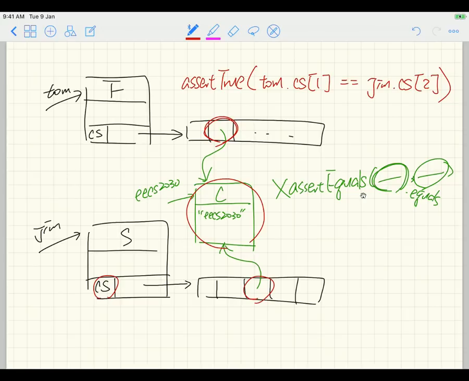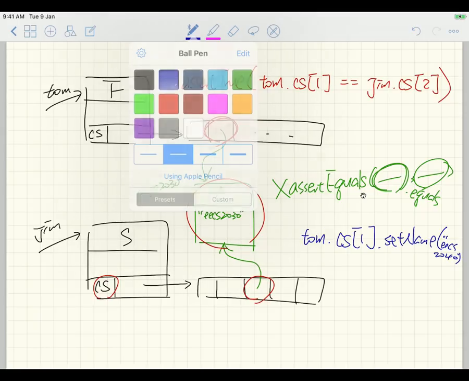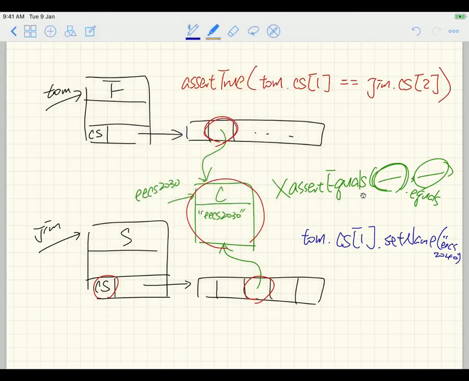Do I have to say something like tom.cs1 dot set the name of the course to EECS 2040? Just once, because whichever way you go, there are currently 3 different paths. I can go for this path, this path, or this path. All 3 paths refer to the same object, so you can choose any one of them and change the name of the course.